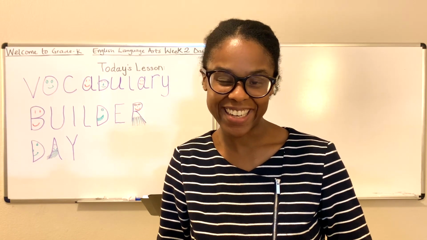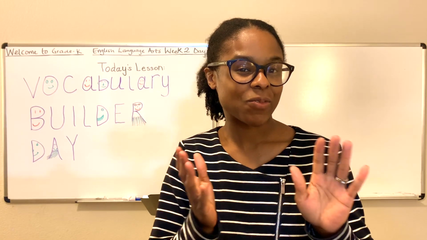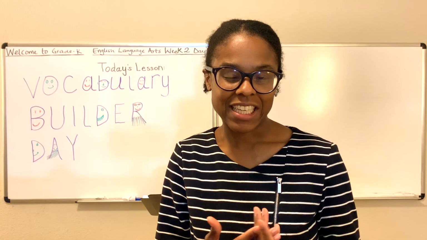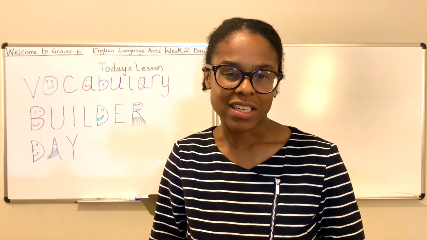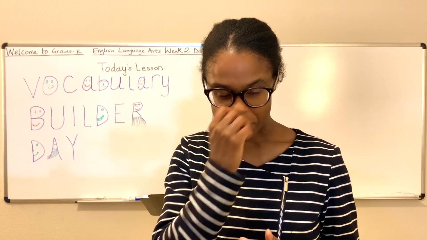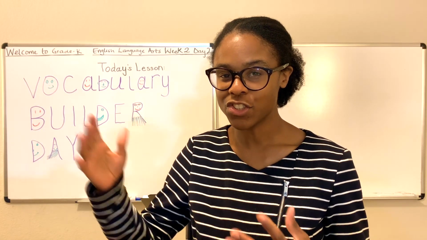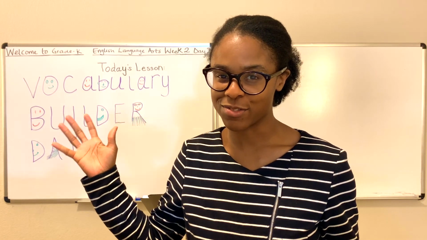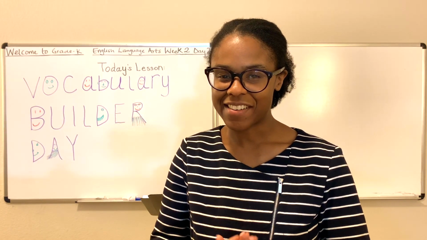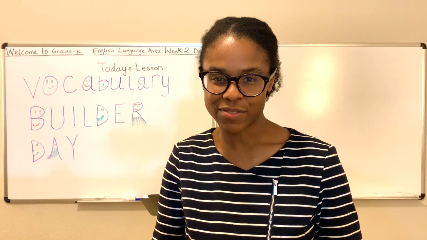Oftentimes accompanied with the queen. Have you ever heard of a queen? Yes. And the queen is the woman or the lady version of the king. She's also a sovereign in the land. So you can say the king of that country is very powerful and rich. The king of that country is very powerful and rich.